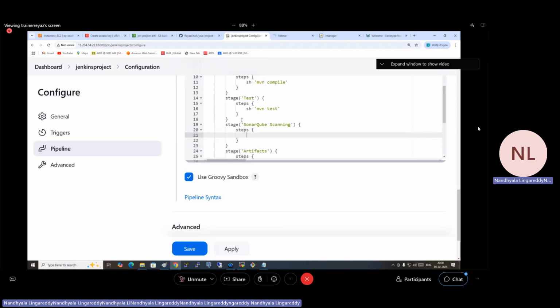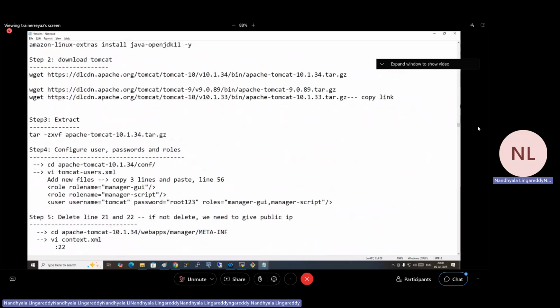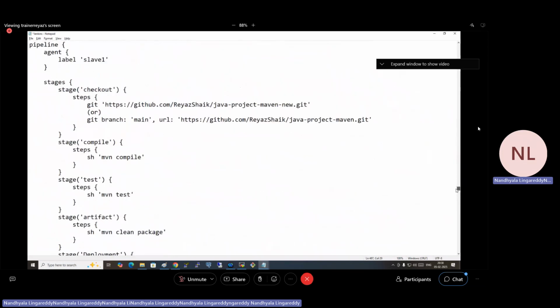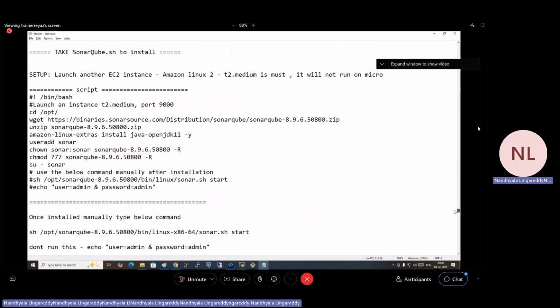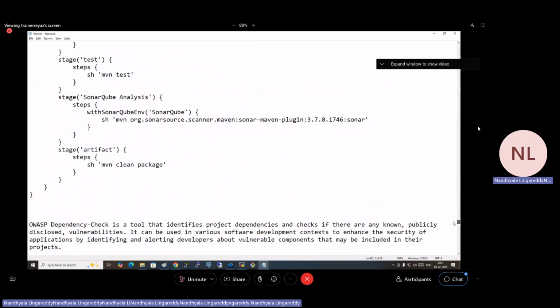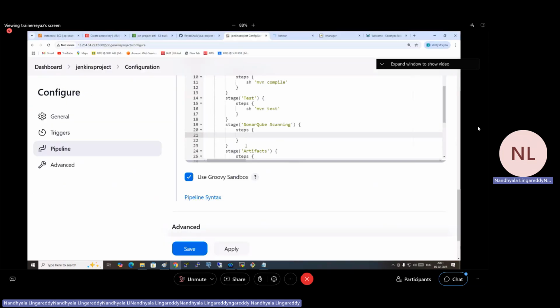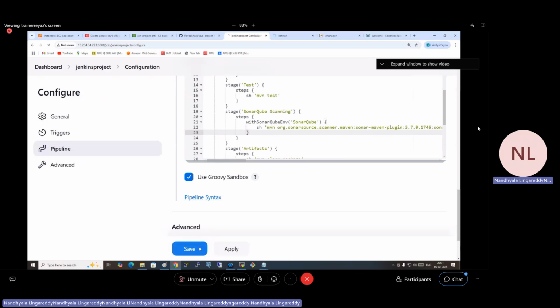And here I gave one command, right? So let's find that command somewhere. Yeah, this one. So carefully copy it. Okay, and then let's save.